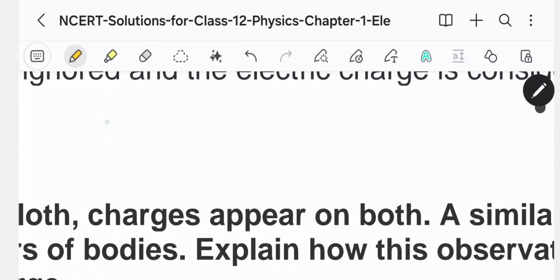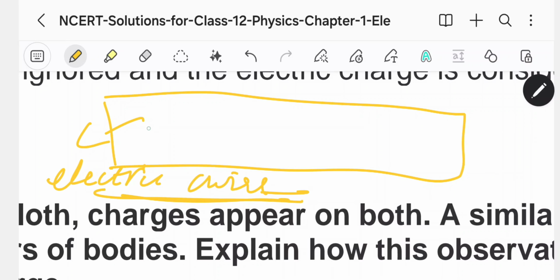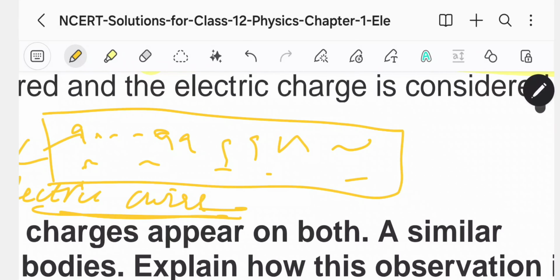Now, what if you're taking an electric wire? This is your electric wire. In your household, you use electric wires, right? Now, in these electric wires, it's pretty huge, and there will be so many charges, right? N number of charges. That means many of the charges. You can't be calculating single charges of like 1.6, whatever the charge is.